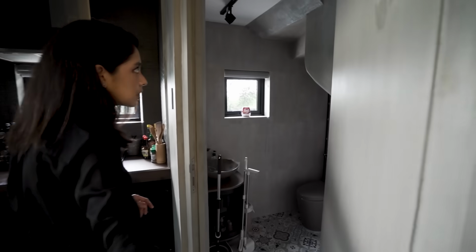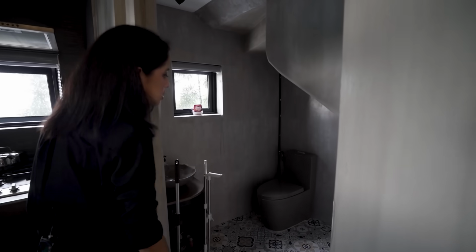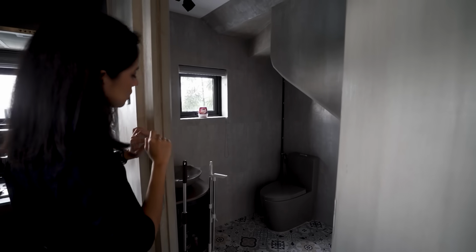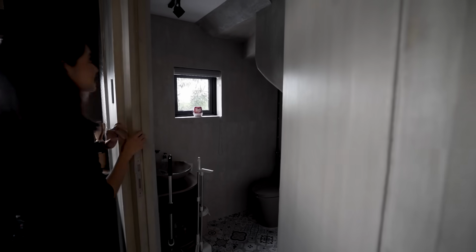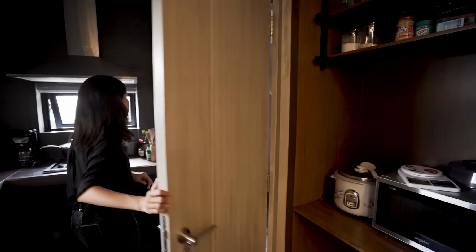Again, also very industrial. So you can see the shape of your main stairs. You have your, oh, it's a taupe. It's a taupe water closet. And then your matching taupe sink. You don't mind the mop. Yeah, and then you have track lights for the light in your powder room. It's very industrial. I love it.